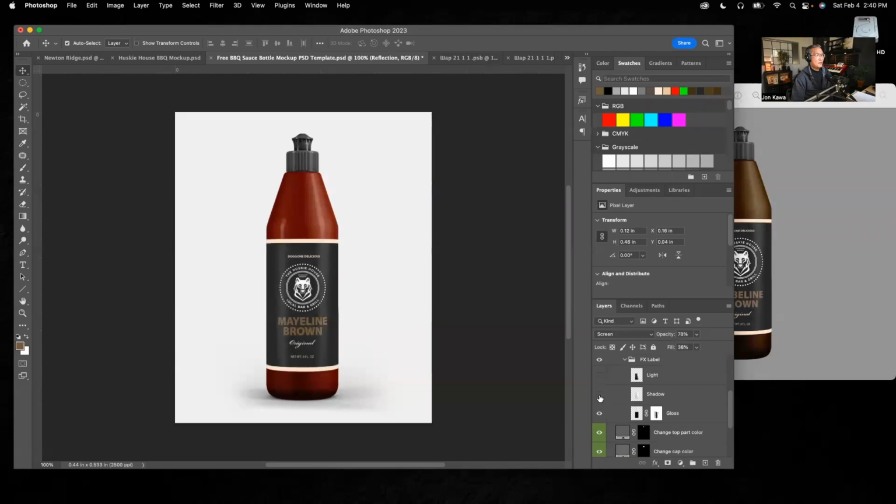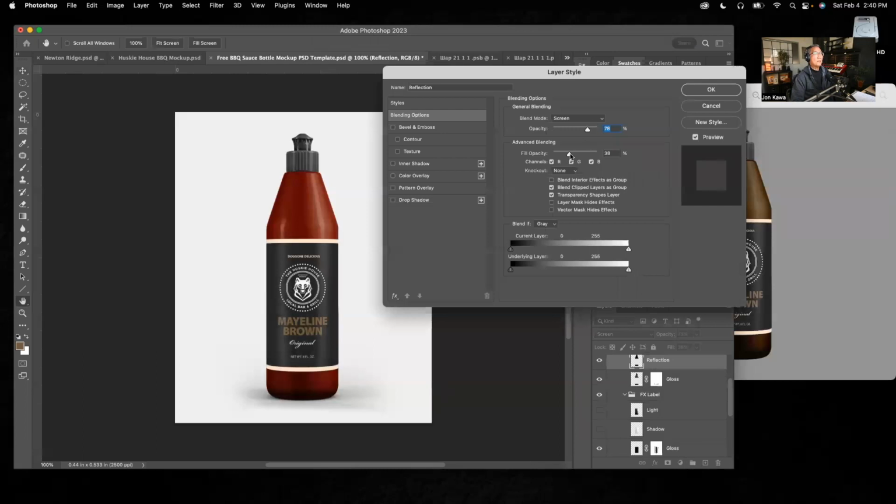And the shadow on and off, yeah, see, that brightens this part up. With the shadow on, it kind of dulls this. With the shadow off, it kind of brightens that up. Okay, so I'm going to leave that there. I'm actually going to go back up to the reflection here, and I think I'm going to turn that back up because I like that reflection on the bottle itself right there.